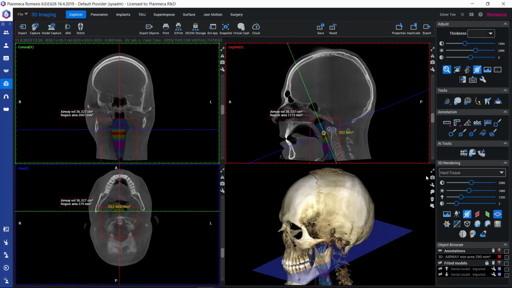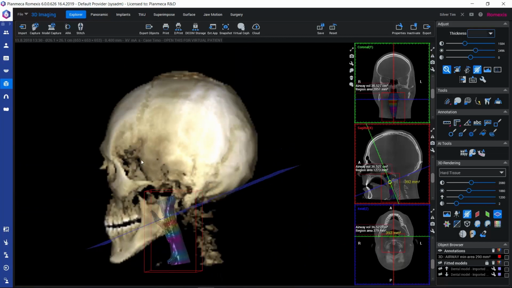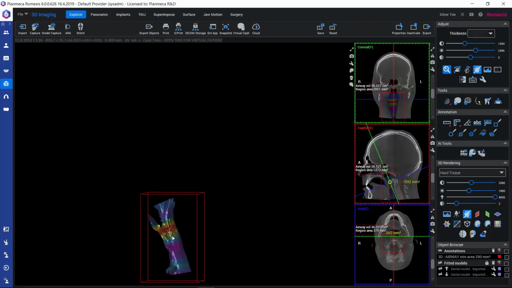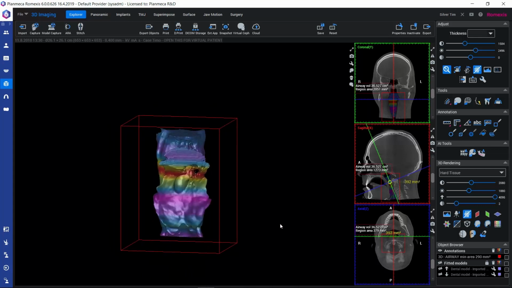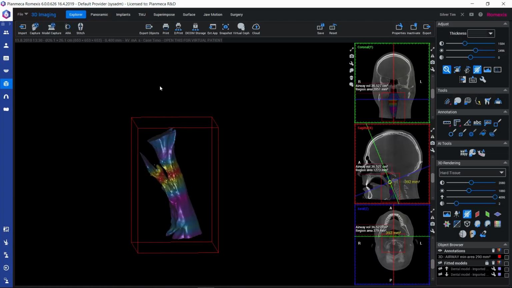And let's then take a look at this 3D rendered view also. So let's maximize that. We can see here that we have the three-dimensional airway object with colors. We could, for example, hide the CBCT data using this threshold slider, and we could also deactivate the axial plane. And now we could examine this airway alone in this view. And we could then use, for example, this STL exporting of objects in order to export this surface model as such.